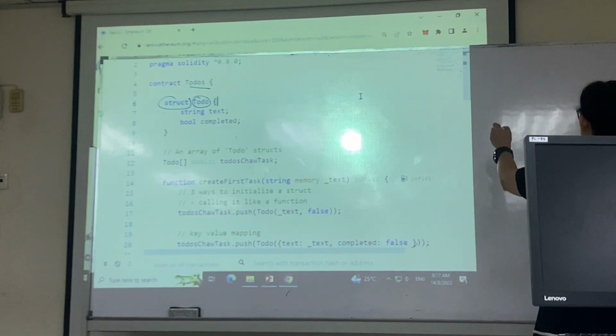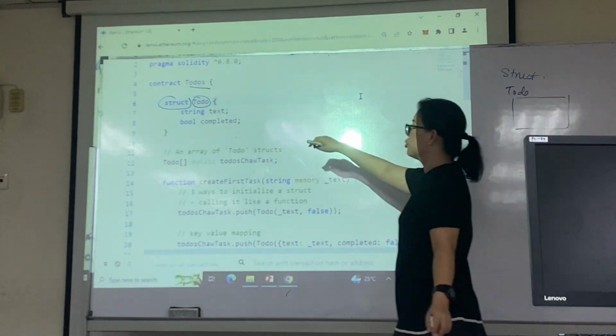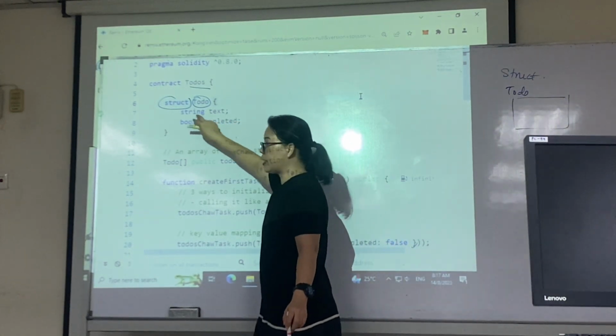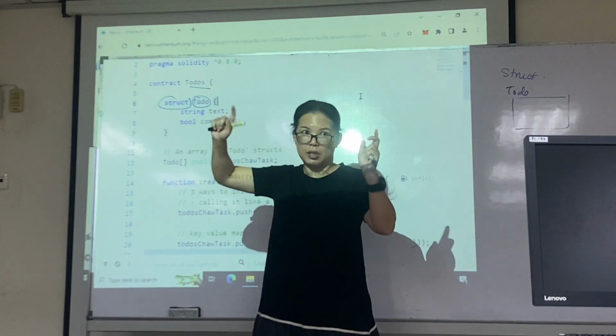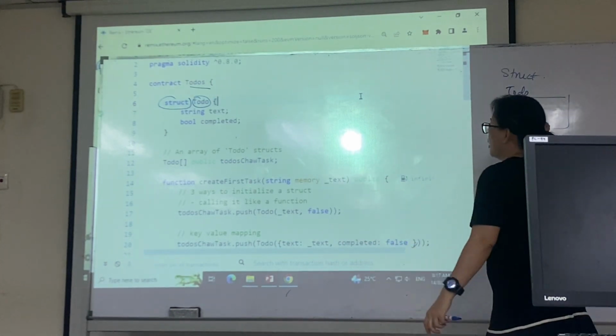So I have this particular structure name called ToDo, and inside I have two members. These two members have different data types. Okay, so ToDo is a struct, a special data type composed of other members.